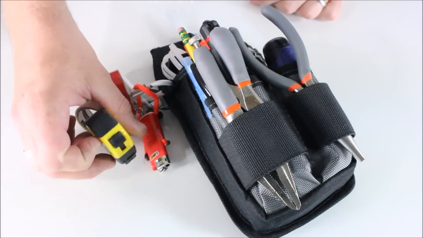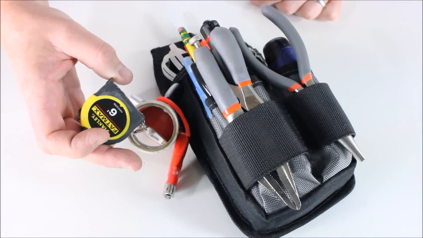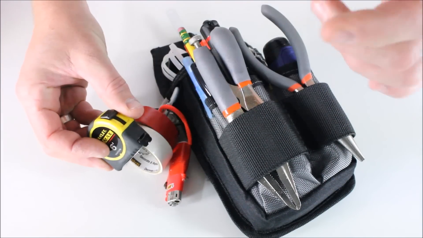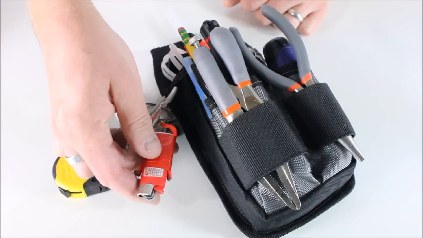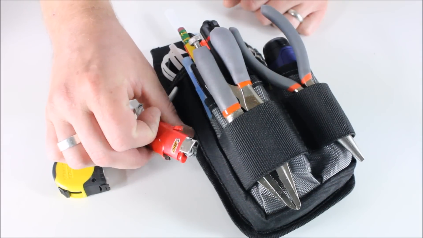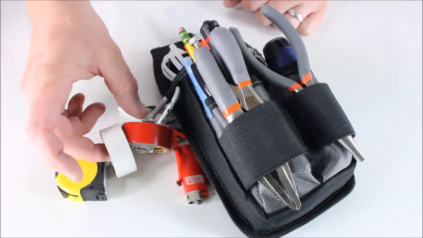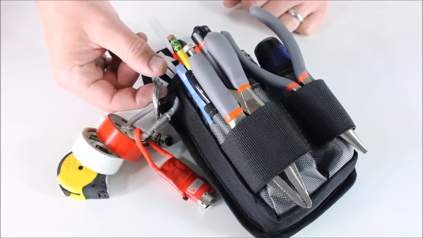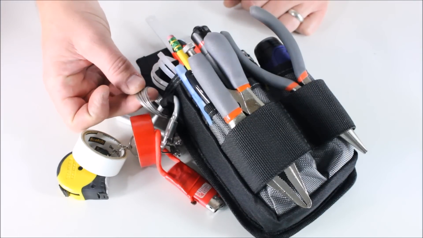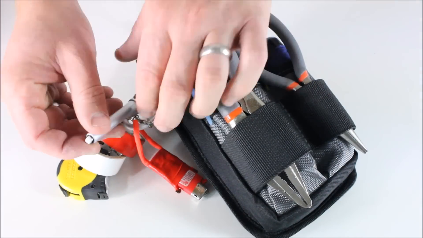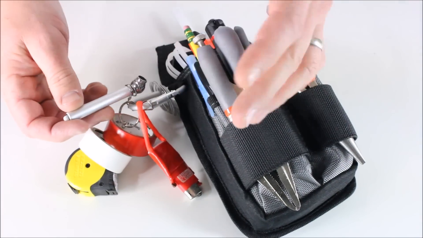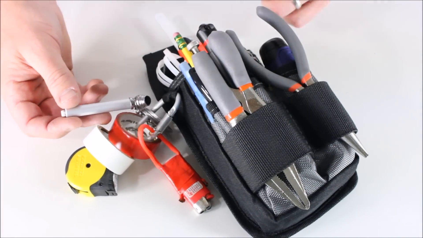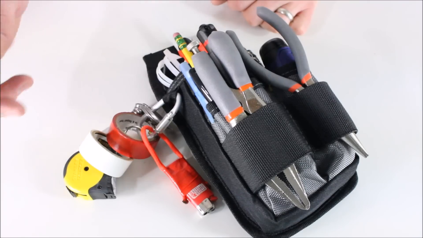You can see I've got a Stanley tape measure, six foot tape measure, very small, very compact, but that's immediately accessible. Do have a lighter, just always good to have a lighter with you for different things. Two different types of electrical tape and then we have some 25 pound test wire and then we've got a tire gauge and as I mentioned now if you had to work on a car, your car, somebody else's car, now you've got a tire gauge right there with you.